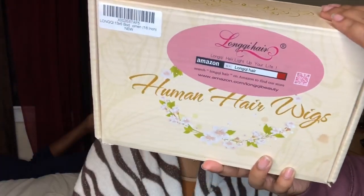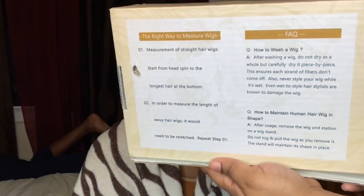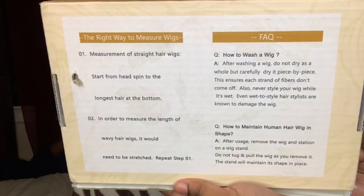You guys, so today I'm bringing you a hair review from the company called LONGQI Hair. I'm not sure if I'm saying it right. I'm showing you right now what's on the box. Right now I'm about to show you the wig. I got it in a body wave. I'll leave the inch below for you guys to see.